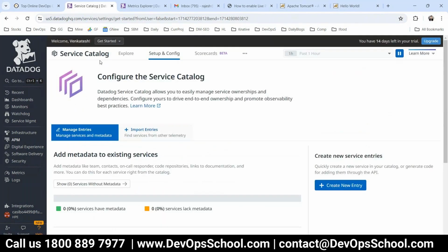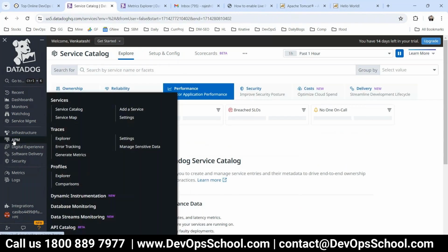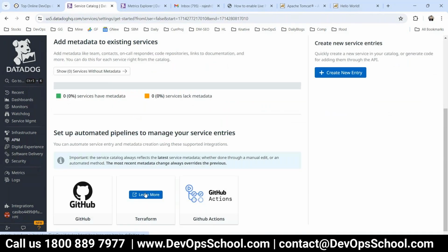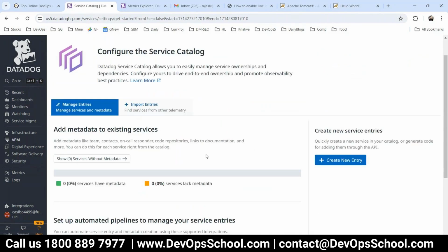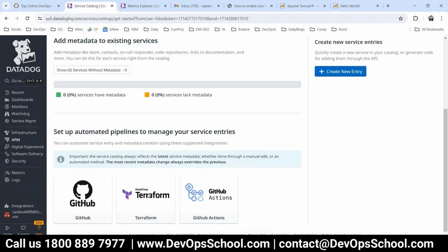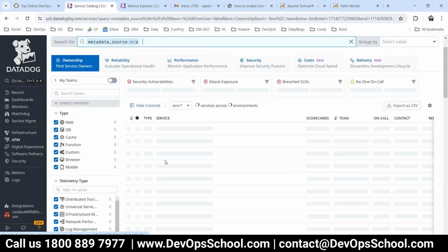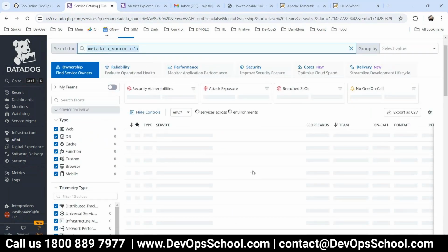So let me explore from here. Go to services and begin setup, because there's nothing, so I'm starting it. Now here, show service without metadata, or you can import some stuff. So click on show here. The UI has changed again here.